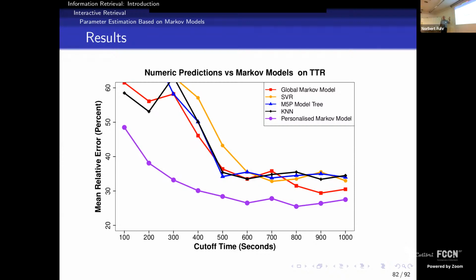Instead of using the 5 predefined Markov models, we adjusted the model parameters according to what we saw from this specific user. The numeric prediction methods do this implicitly, but we had to do this explicitly for our Markov model. And it turned out we could do much better than all the other models with our personalized Markov models. So we are able to describe very well quantitatively how users are behaving.